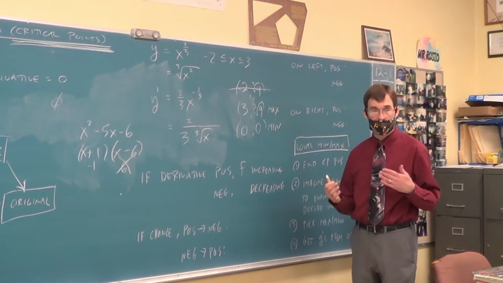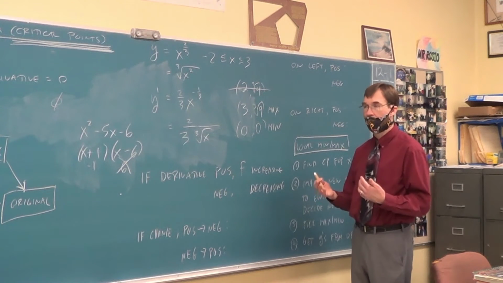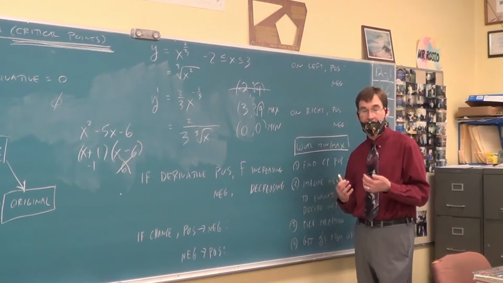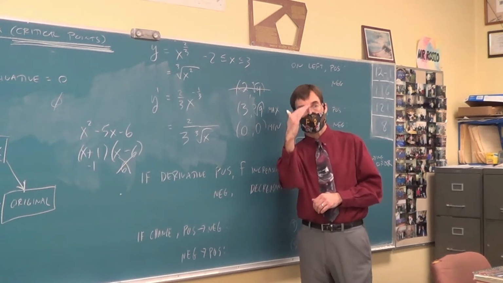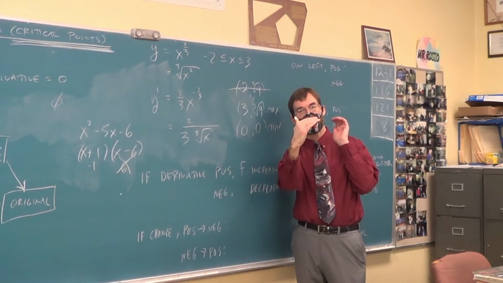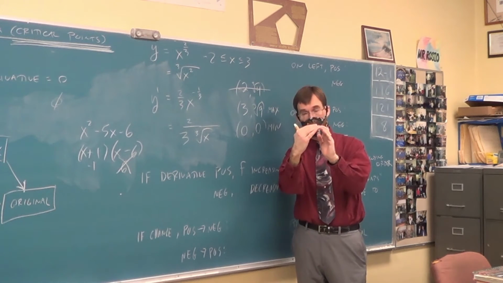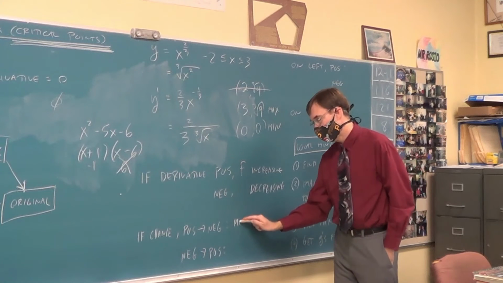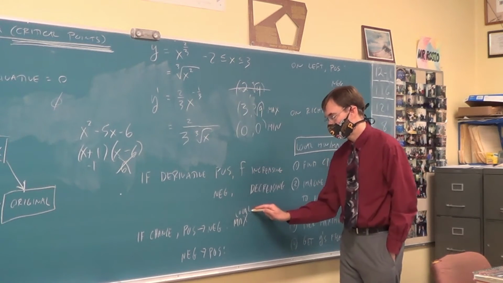What we're going to have to do is look for transitions. If there's a change, that's what's going to create these local maxes and mins in a second. If we have something that has a positive slope, and then it's followed by something that has a negative slope, you just created a mountain by doing that. You found yourself a maximum point. That would be a local max.